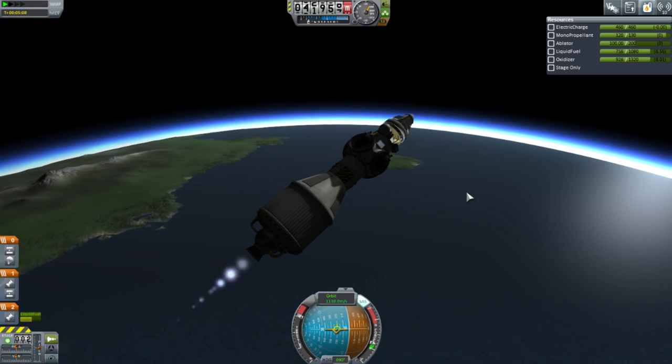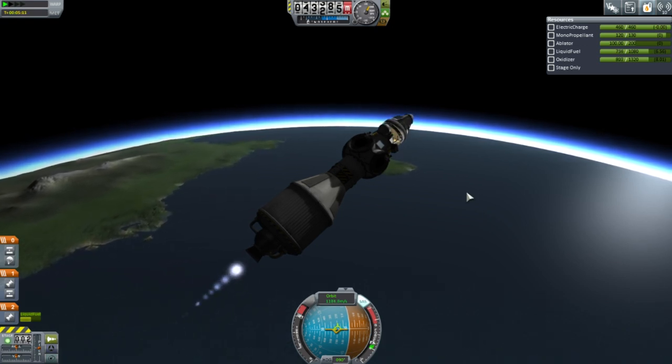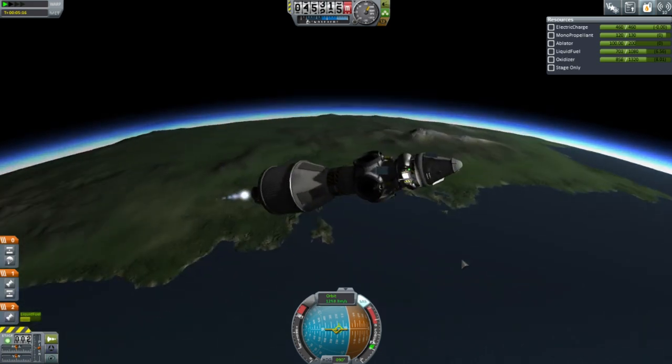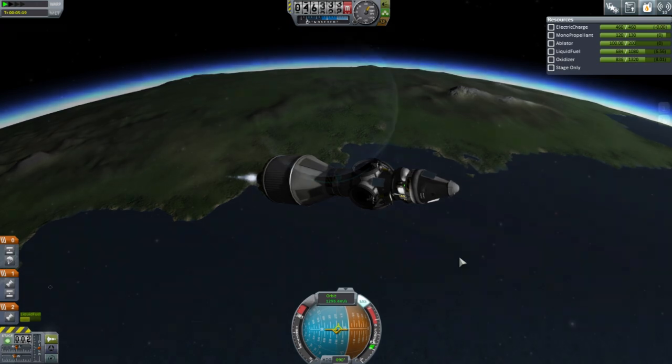So maybe next time, a mining ship to get fuel. Well, we have to unlock the technology first, right? I'd love to send a mining ship out, but we don't have the technology unlocked. Career mode and all that.